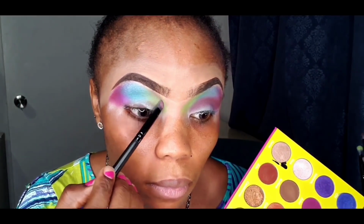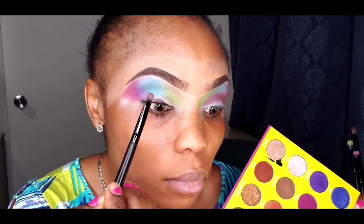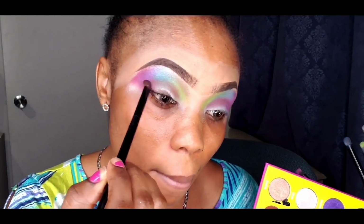So now, on this side, I added my Juvier shade to give it a natural fuse from my eyebrow line. Okay, there. And this now is to create a base for the area where I'm going to cut for my cut crease.